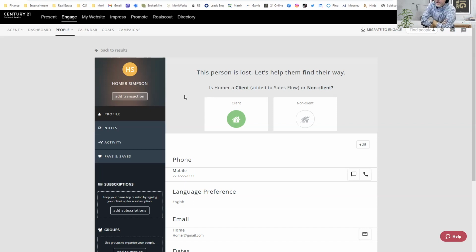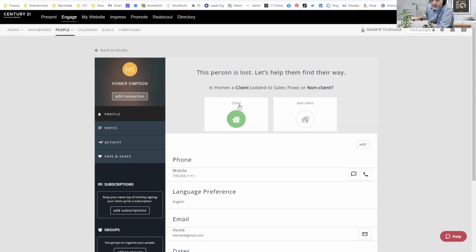This was a little confusing to me at first. In my opinion, the terminology was a little bit misleading. I treat everybody in my database, all of my contacts, as potential clients. This is not asking if they're a potential client, it's asking if they're a client.